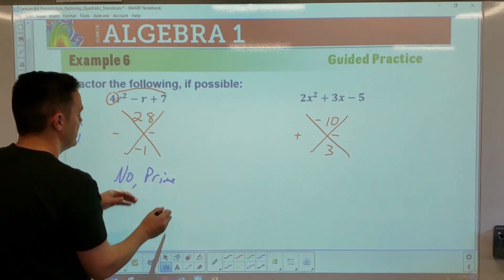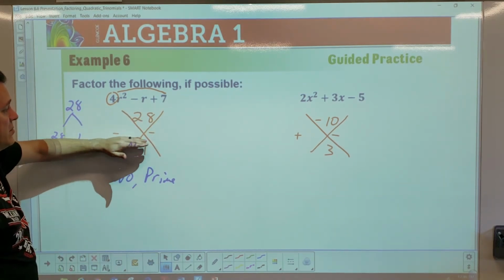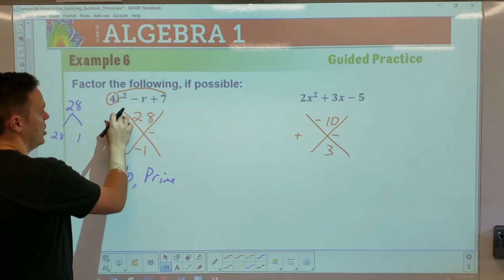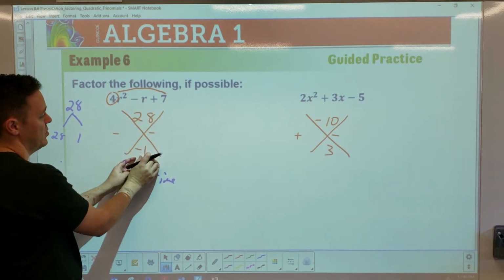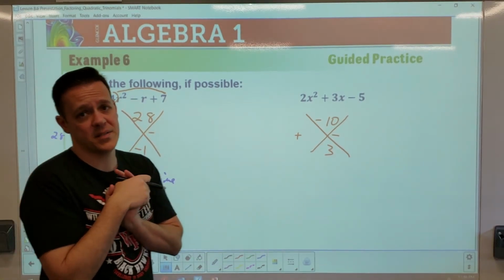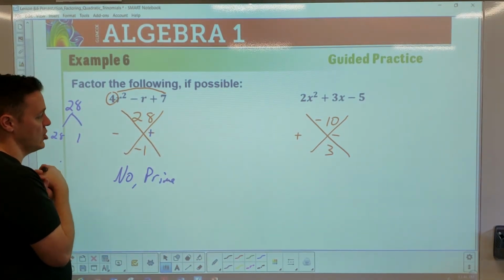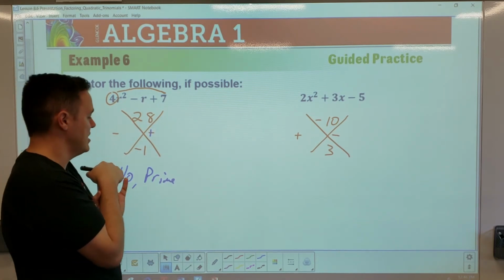The reason I know it right away by looking at it is saying to myself, this is two negative numbers, right? So what two numbers would subtract from each other, so they're basically the same number, to equal -1? Well, that's impossible. This would have had to have been a negative and this could have been a positive, and sure, we could talk about subtracting them, but if they're both the same, that's not possible. So that's a prime number.